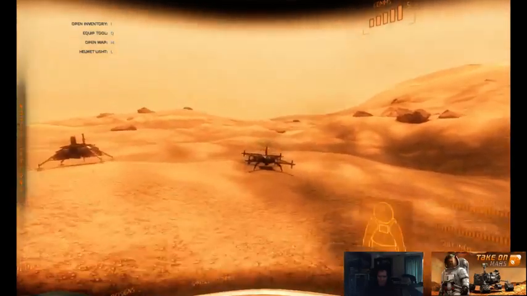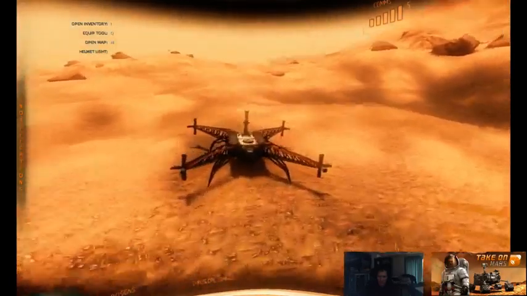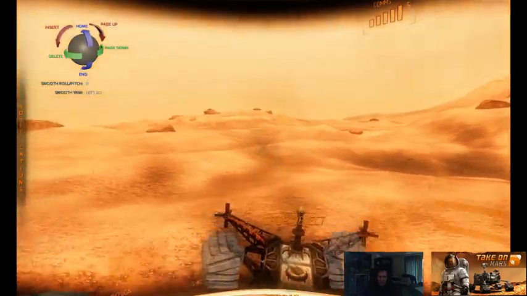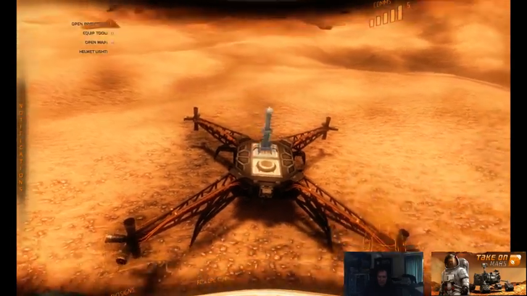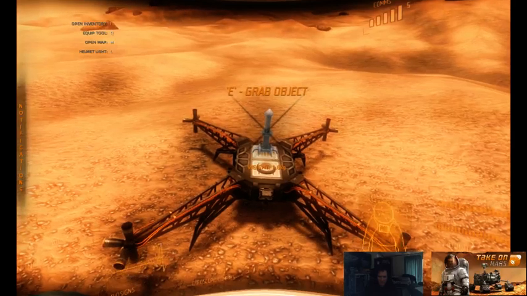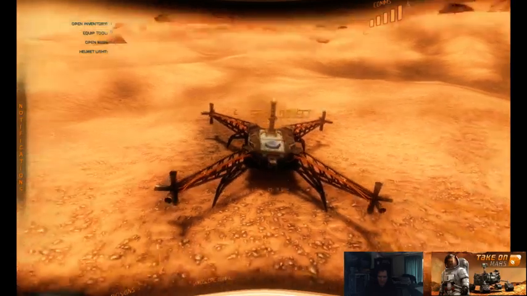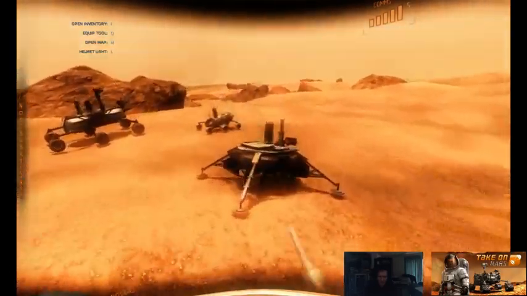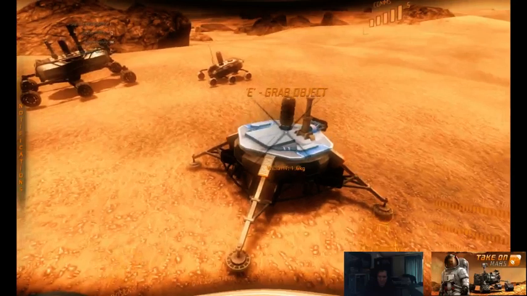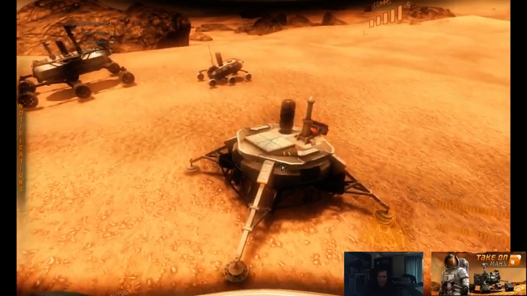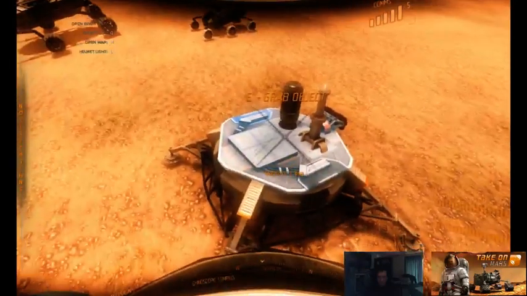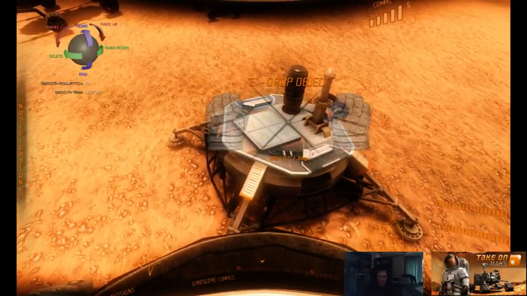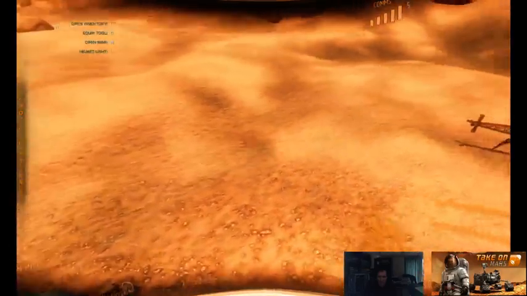Here's the probe, the 0G probe, which I can't seem to do anything with. Maybe the data pad uses it or something. Cute.